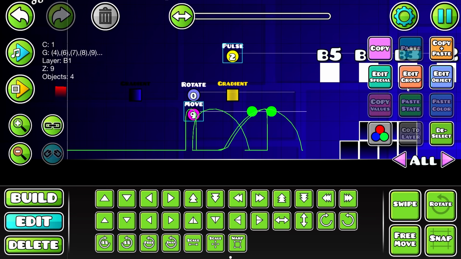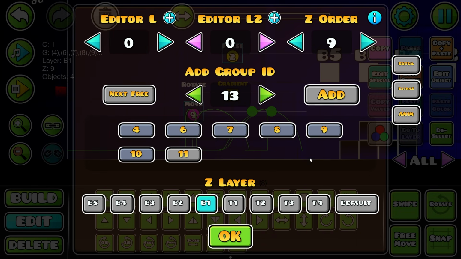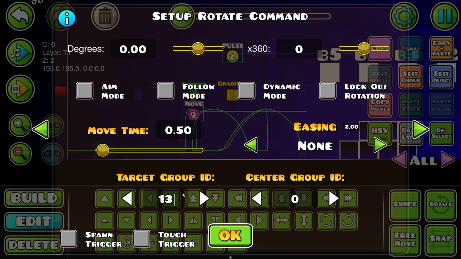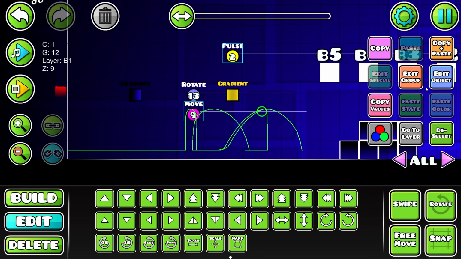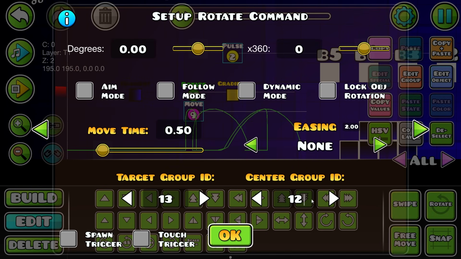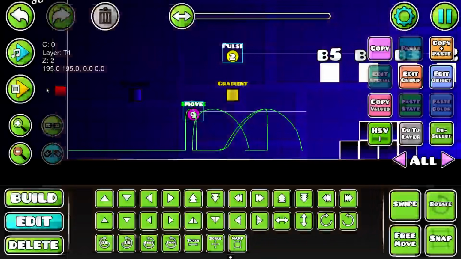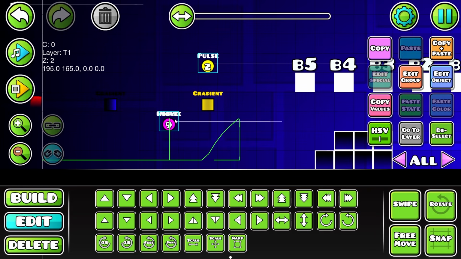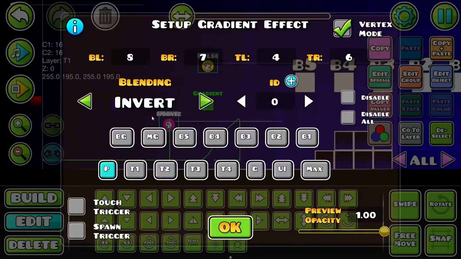I'm going to give them a new group ID, the ones that I used for the gradient. They are already on 11, so I'm gonna give them another new one. So this one is 13. So you want to rotate 13 around the new circle that I added that has the ID of 12, like that, and then maybe rotate it slightly like that, maybe with a little bit of ease out on touch as well. Now boom, you have this awesome effect that you can expand on using various different things.